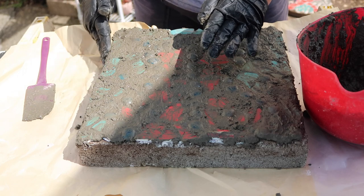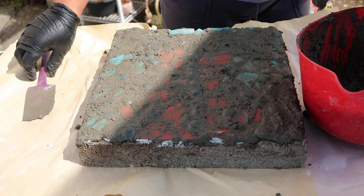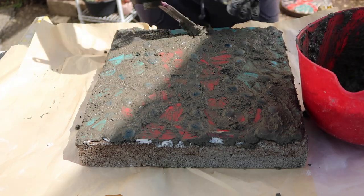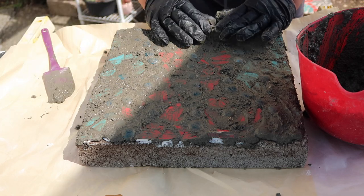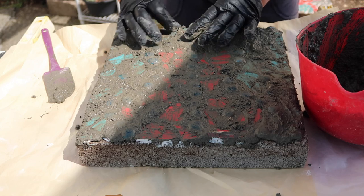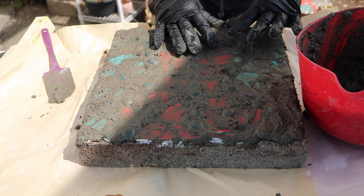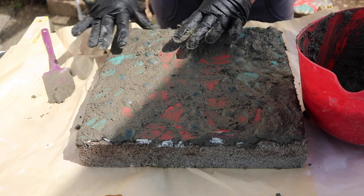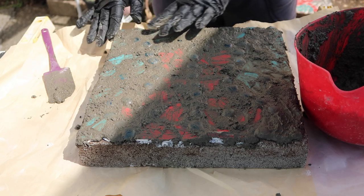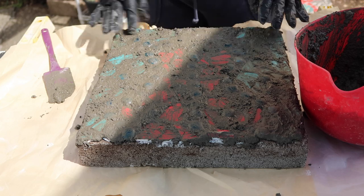The consistency is kind of like pancake batter, but a little bit thicker. I'll show you right here. I think you've already been seeing it, but just like that, so that it's not too runny and takes forever, or so thin that you'll have to put another layer on top of it, and then it'll dry faster than it would if you had it so thin that you'll have to scrape it off anyway.